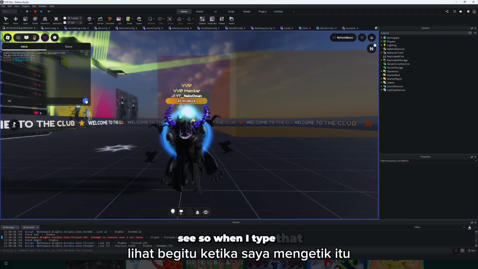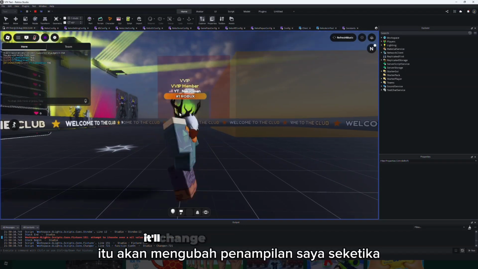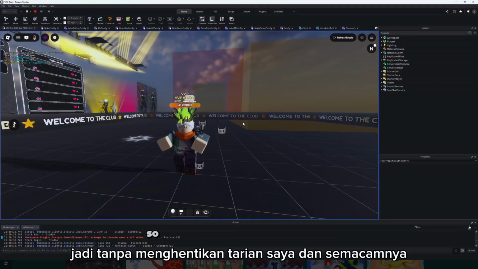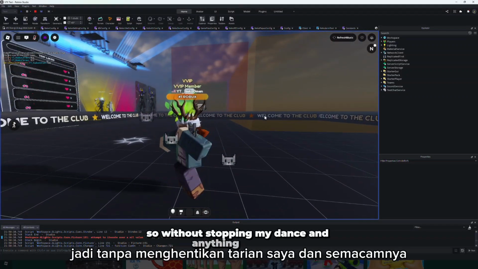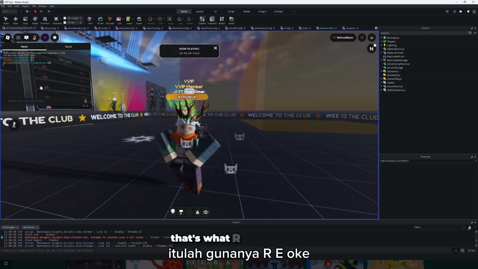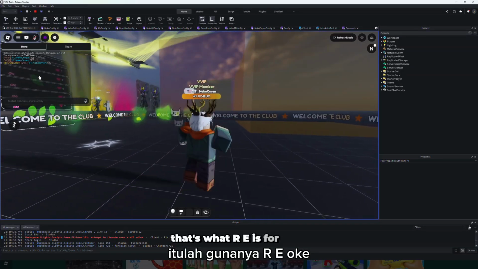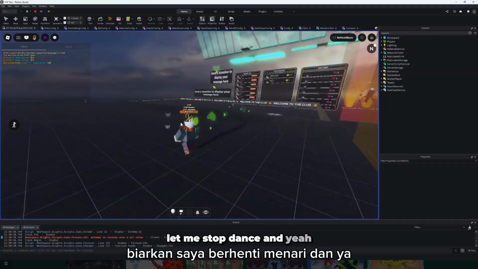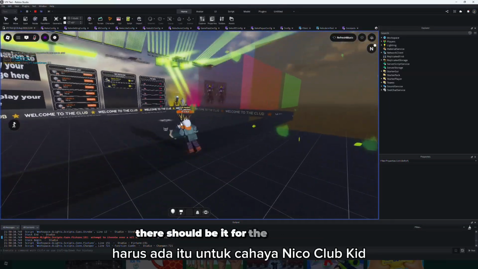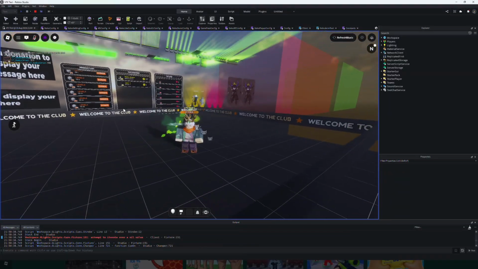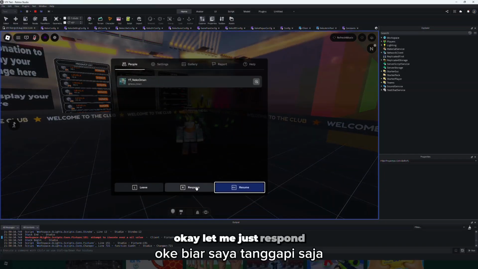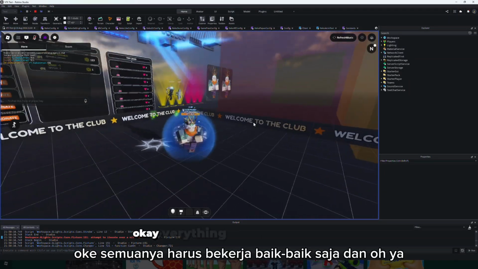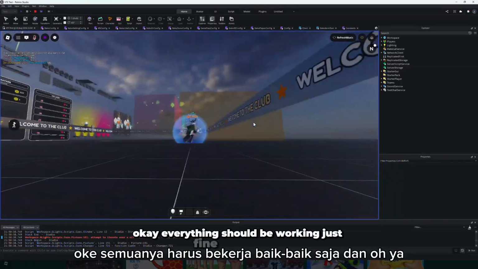So when I type that, it'll change my appearance instantly, without stopping my dance and anything like that. That's what RE is for. Okay, let me stop dance. And yeah, there it is for the Neko ClubKit Lite. Okay, let me just respawn. Let's see if anything goes wrong or not. Okay, everything should be working just fine.